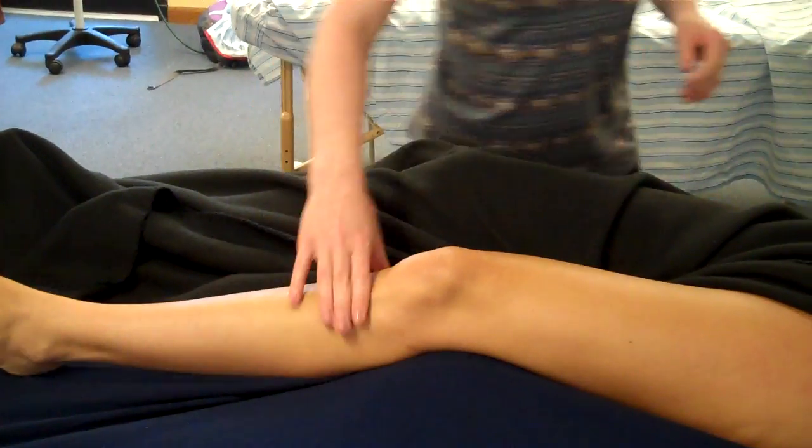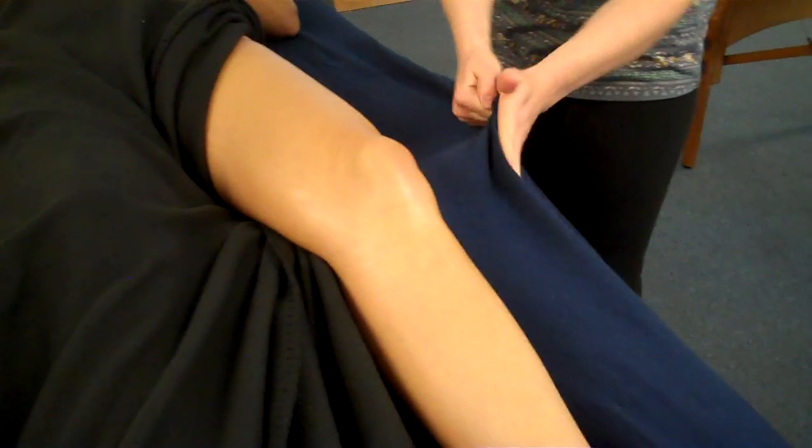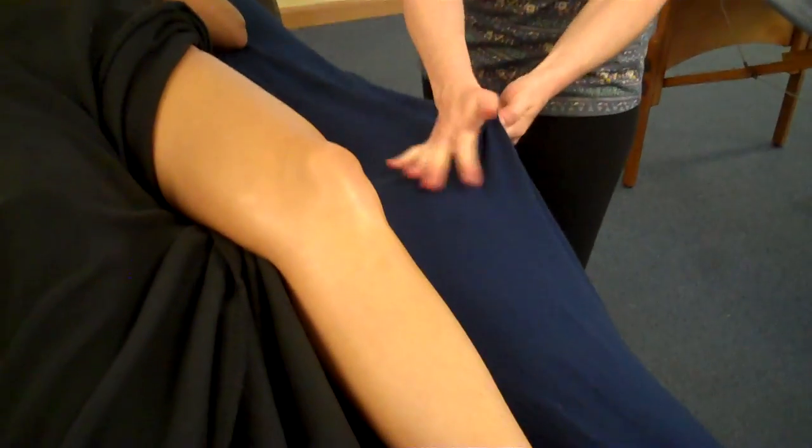Okay. So last thing I'll demo, and then we'll wrap up and I'll let you guys practice, is more of a myofascial stretch for the IT band. The bad thing is I have a lot of cream on my hands, so I won't be able to show it the best way, but if I wipe my hands off a little bit, you'll probably get a good idea.